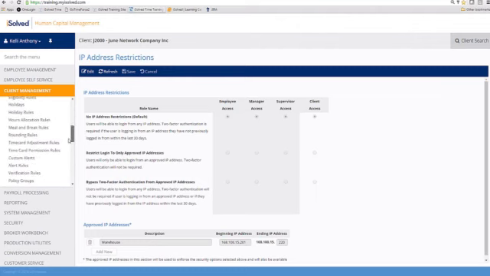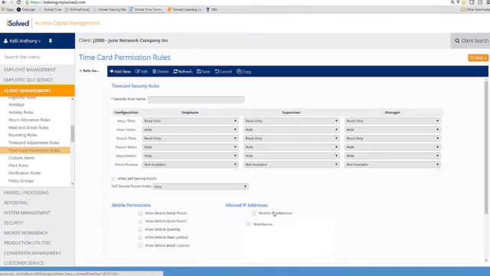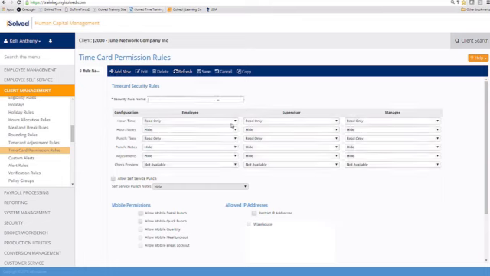So I'm just going to scroll up just a little bit, and I'm going to do my time card permission rules. Now, the layout of the screen is pretty similar to the other ones. You've got the rule names along the left-hand side, and then we get to set the security on the right-hand side. So up here at the top, let's walk through the layout. If I choose Add New on our action bar, the first thing the system wants us to do is create a name for this security role.